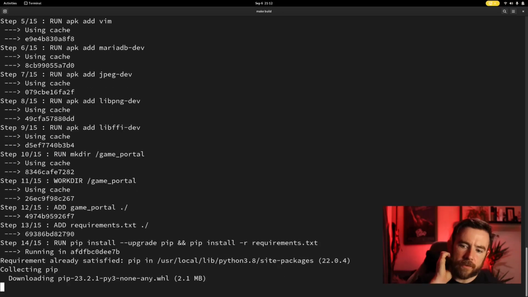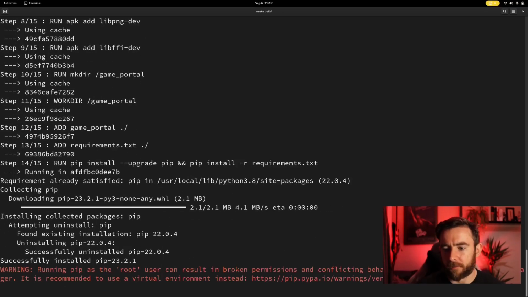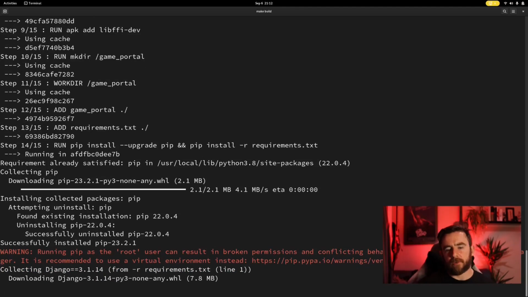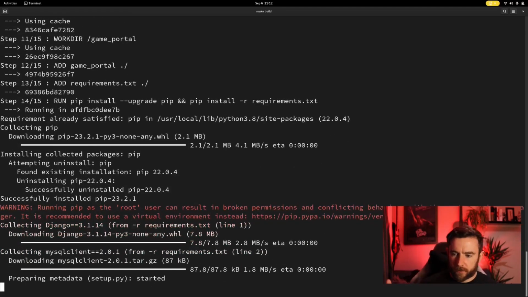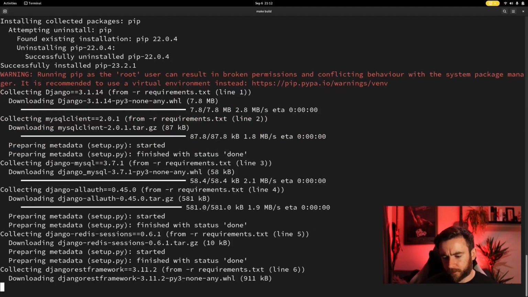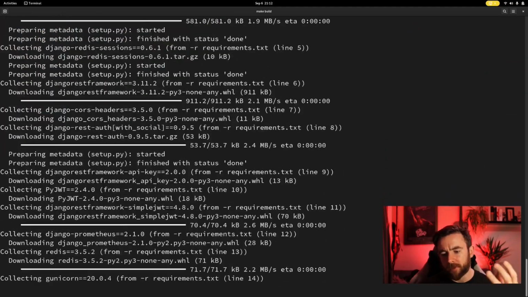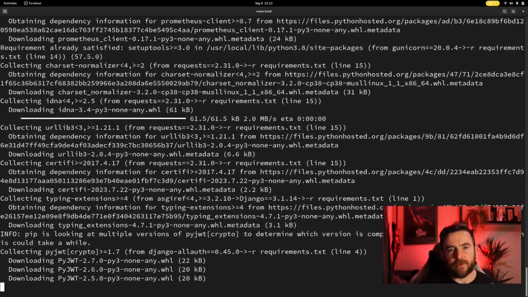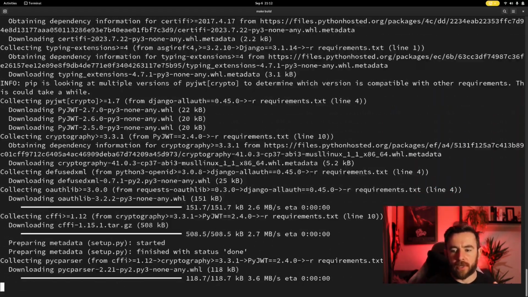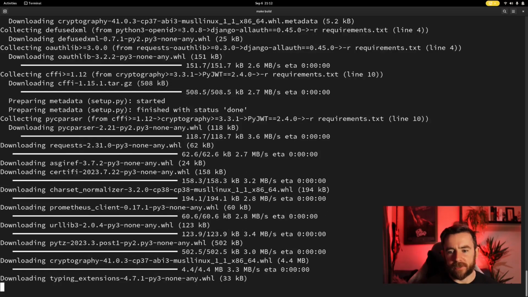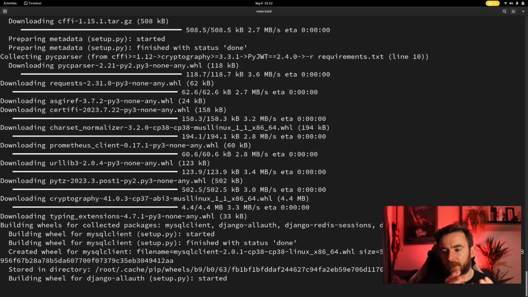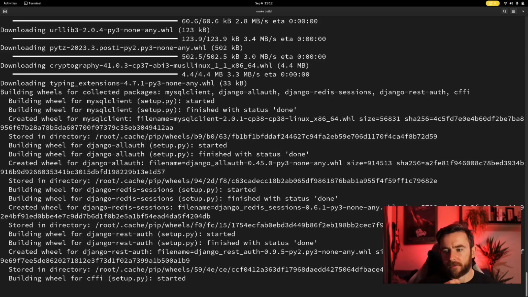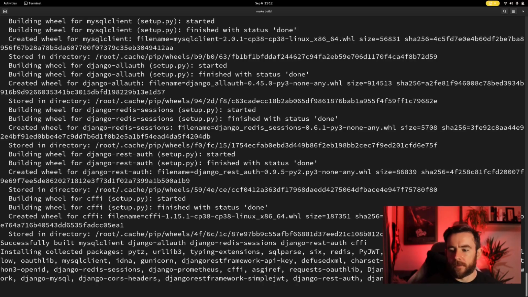Okay, so we can see our Docker images are being built here. Basically, like I said before, what we're doing is we're taking our code and creating a Docker image, which is a kind of snapshot of a Linux operating system where we put our code in it and define all the versions and everything. So we create this little environment that's very predictable, and we understand the state of it, and then we can run that container anywhere. We can run that image anywhere.